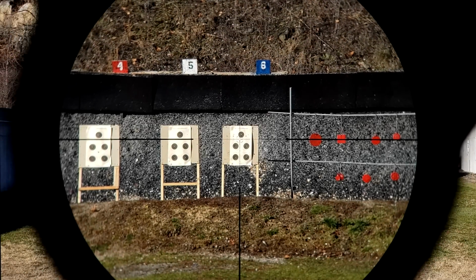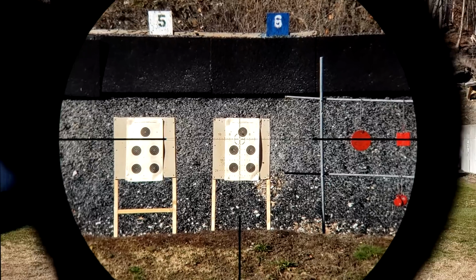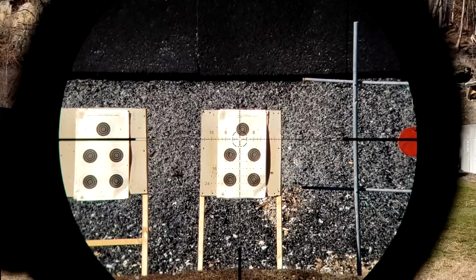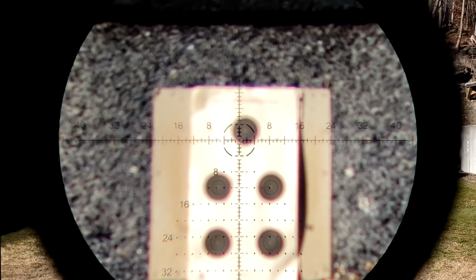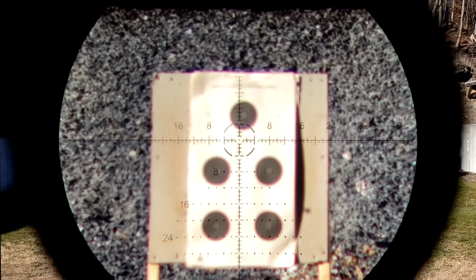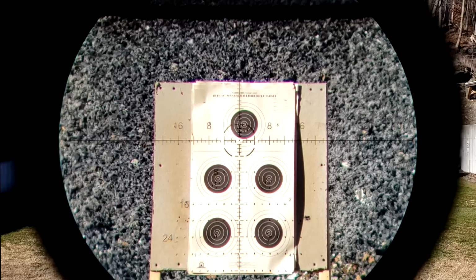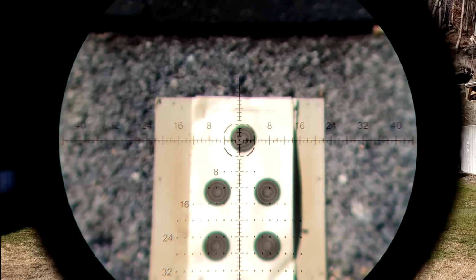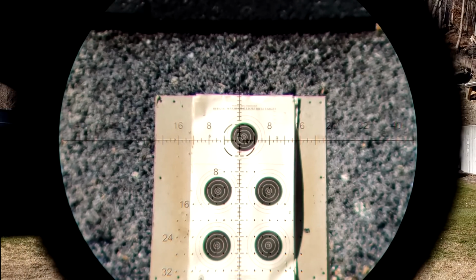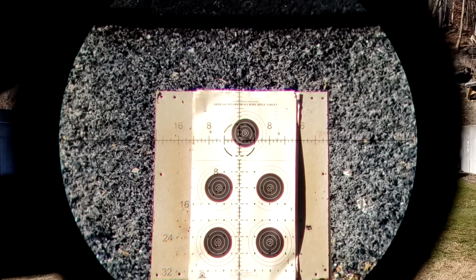We already know that this thing is capable of producing pretty good images at 30 yards to 400 yards, even to 1,000 yards. So here at 50 yards, it should still be capable of producing a fairly good image. And truth be told, once I dial in the side focus here at its maximum of 15x, lo and behold, it actually does produce a fairly good looking image. As long as you're stationary with a perfect cheek weld and you have good light, you have nothing to worry about. Unfortunately, those are not necessarily always things that you're going to have.